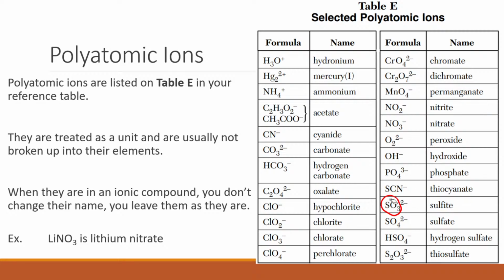This is an interesting property for polyatomic ions. It gives them both covalent bonds within the polyatomic ion, and then allows them to make ionic bonds with another ion. And this means that they are almost always treated as a group. When we look at something like carbonate, CO3, that CO3 is going to stay together, and it's going to take a lot to actually break up the carbon from those oxygens.